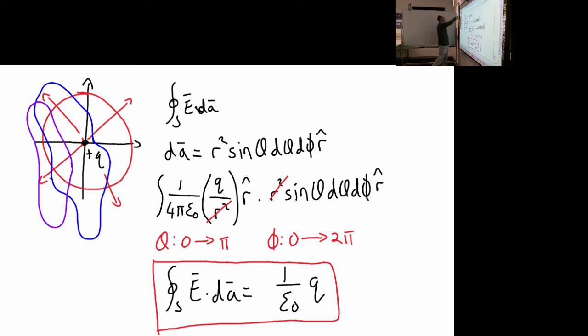Okay, now let's suppose that we have got some surface that encloses multiple charges. So we've got a plus Q1, a plus Q2. Let's say sitting outside we've got a plus Q3. Okay, well, the total electric field is just going to be given by the principle of superposition. So we just add up the contributions from all the individual charges. Okay, so there's a principle of superposition which we came across previously.